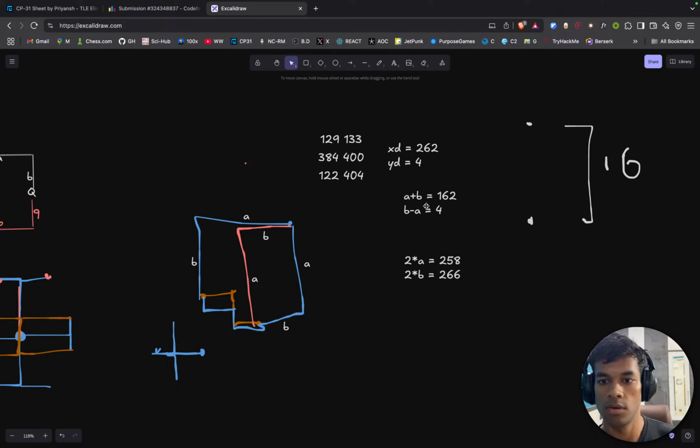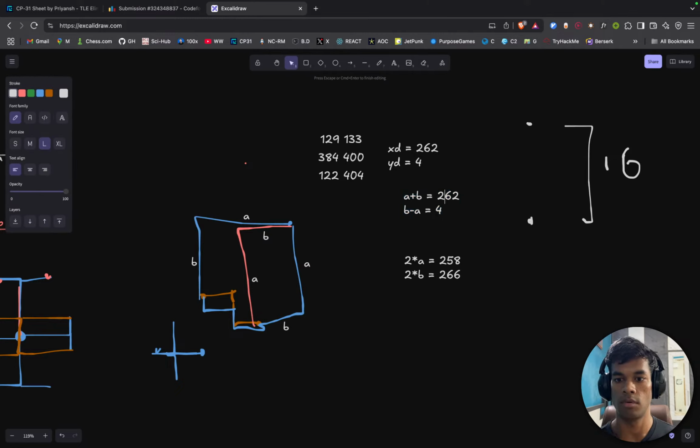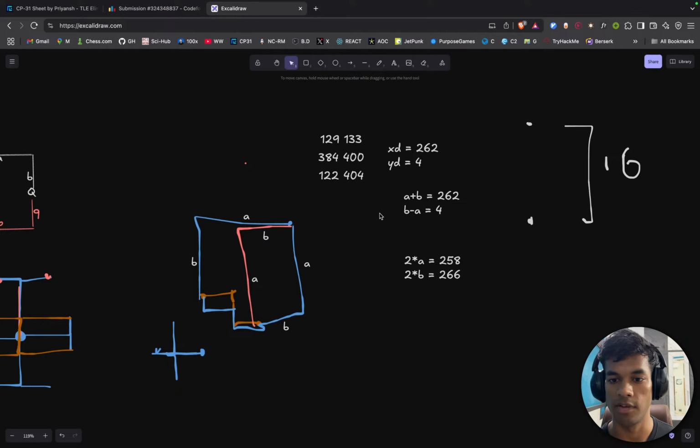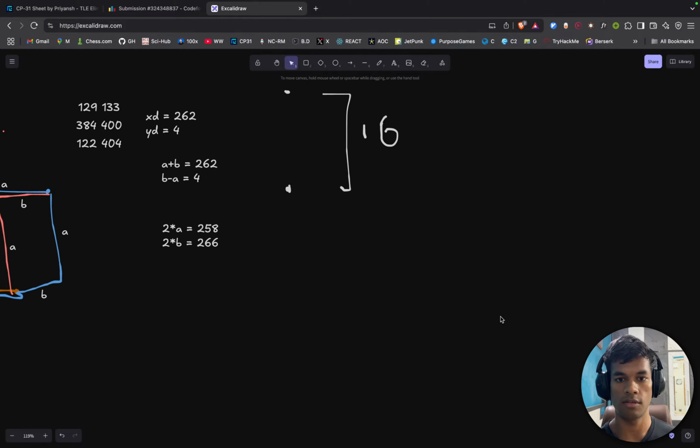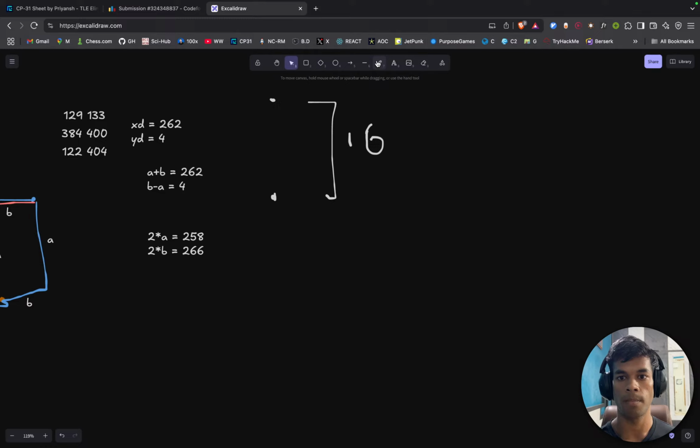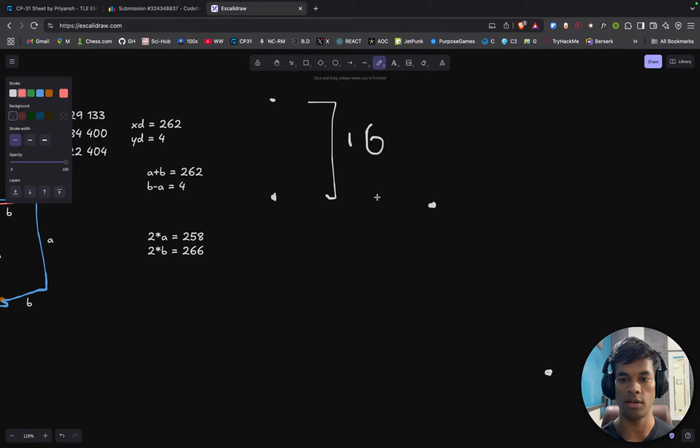262 is 262. What is a? Yes, a plus b is also 262. Yes, there is a perfect match, and this is the case that I have not accounted for. So I'm going to one place. The distance in x is 262 that I have to cover. So I'm making a plus b in one direction. That is my one move. And to cover the other thing, I'm going a and then minus b. And what this translates to is something like this.